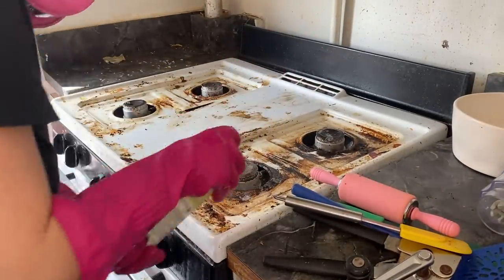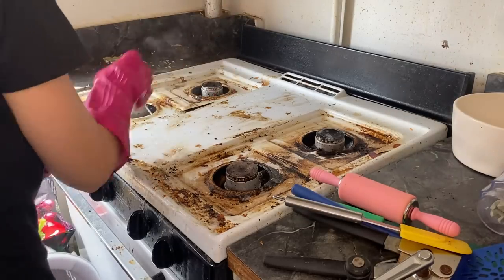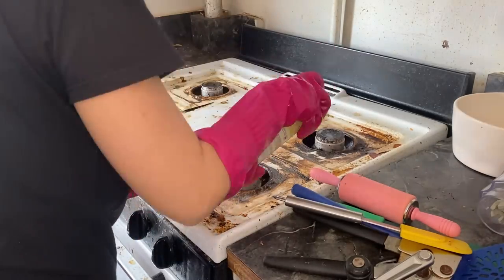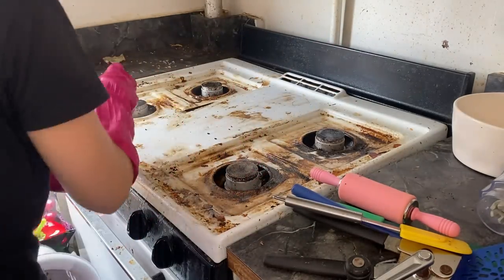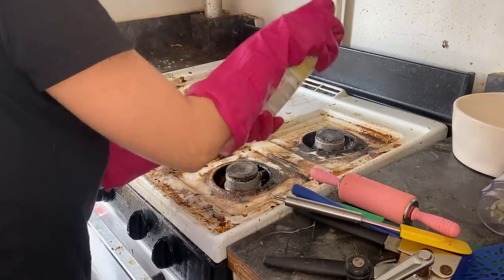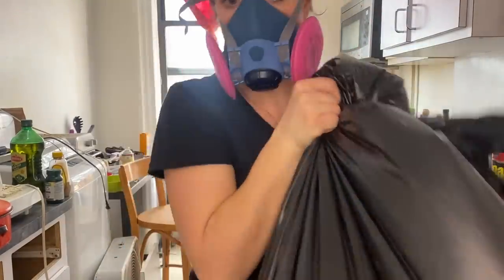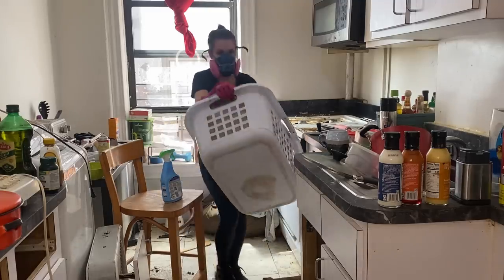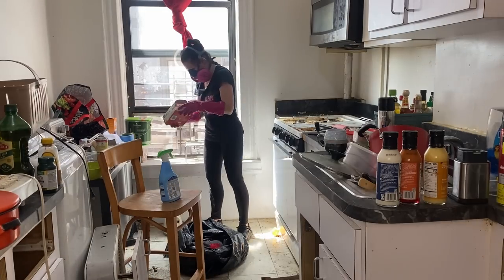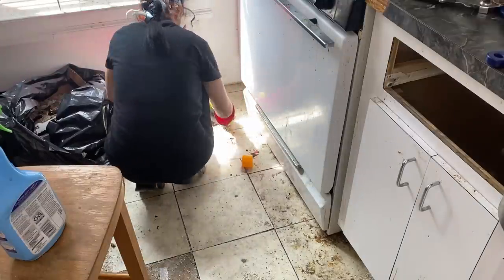Someone wrote a comment that I should shake this spray bottle before I use it, and I'm doing it, guys. Let me tell you, I got this from Amazon. It was three sprays together, and all three bottles, when I'm shaking, the spray part is just not working well. So anyway, I don't know what's wrong. This is a problem with this bottle, but otherwise I really like these products because they help my job a lot. But the bottle is not really good.